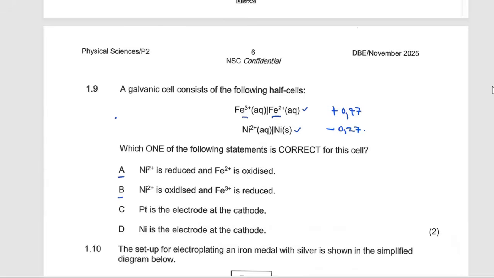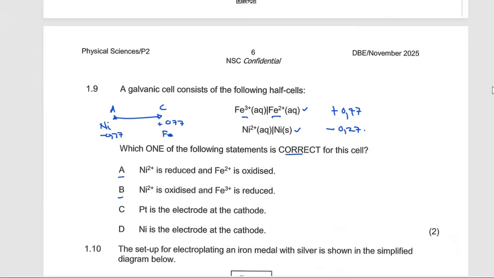So according to this now, we know how this is supposed to apply. So our anode there is going to be the one that is more negative, right? So it means this side we're going to have our Ni, and then the one that is more positive there is going to be the cathode, right? So it's positive 0.77, then this side we're having our negative 0.27, right? So this means here we're going to have our what? Our Fe there, right?